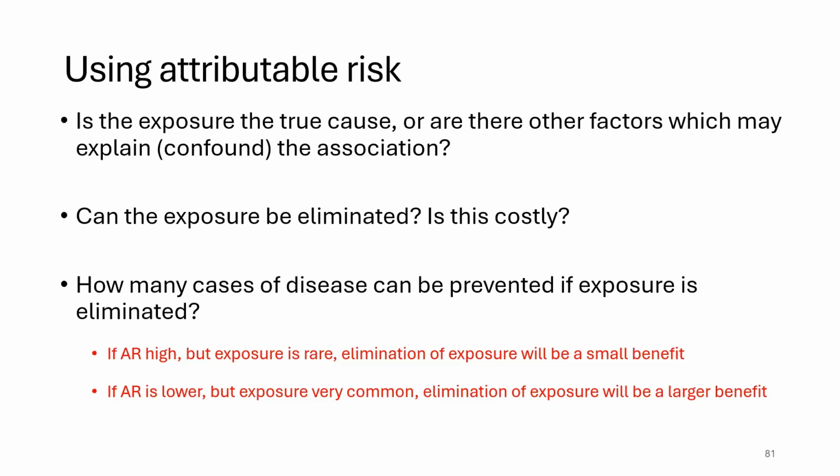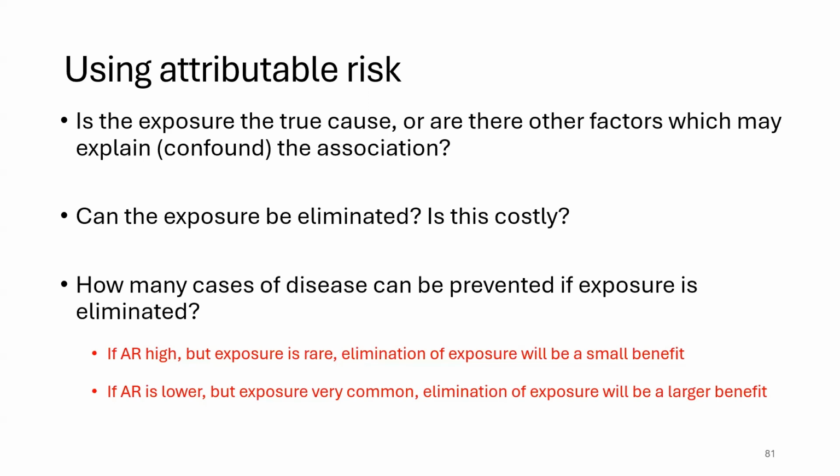So there's some key considerations when we're using measures of attributable risk that I sort of alluded to earlier. One is this underlying assumption that the exposure is the one true cause of the disease. And sometimes it doesn't allow you to consider other potential factors or confounders that might interrupt or have an impact on the association that you've observed.